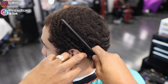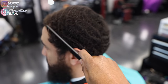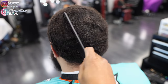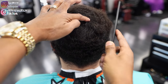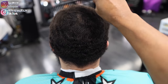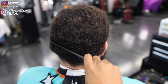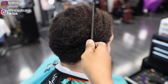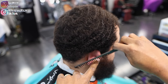So before you just start cutting, what you want to do is comb the hair first, lift those waves off of the scalp, and comb in the direction that the waver has his wave pattern going in. My client doesn't have his crown too developed yet, so right now I'm combing in the way of the swirl in which his hair should be combed by having that pattern. I'm just combing through it, making sure I check for inconsistencies in his hair.